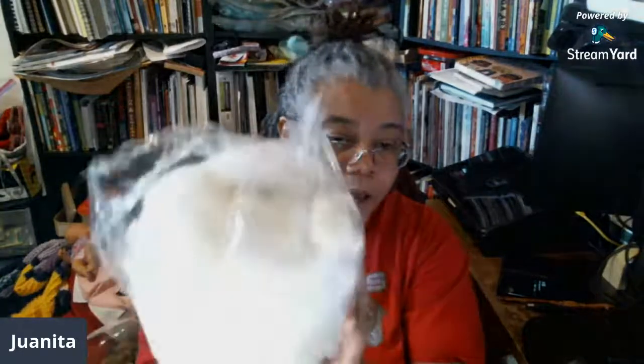So this is Perendale roving, and I've never spun Perendale before. It is a natural white colored roving from New Zealand, great for spinning, felting, or dyeing. So I've never spun Perendale roving before, and that's why I got this. So this is it right here. We can dye it, or we can spin it white, which is what I'm probably gonna do, and then dye it.